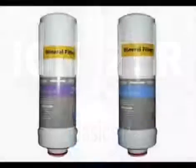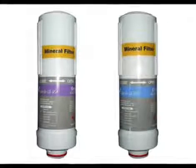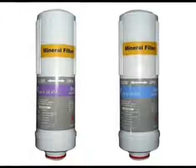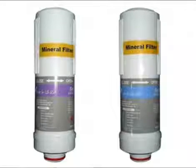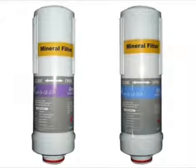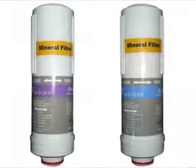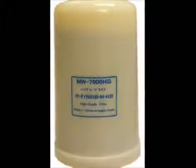Some of these minerals also have a higher pH level, so when tested with pH drops or other pH testers, the water will appear to have a higher alkaline level. Using additives to boost the pH level defeats the whole purpose of ionizing the water, because all it does is give an illusion of the higher alkalinity which is good for the body, which will only result in the illusion of improved health. So when you are considering your water ionizer, look for a machine that is able to effectively filter the water using only one filter and that does not need additives from a second filter in order to make the water appear more alkaline.